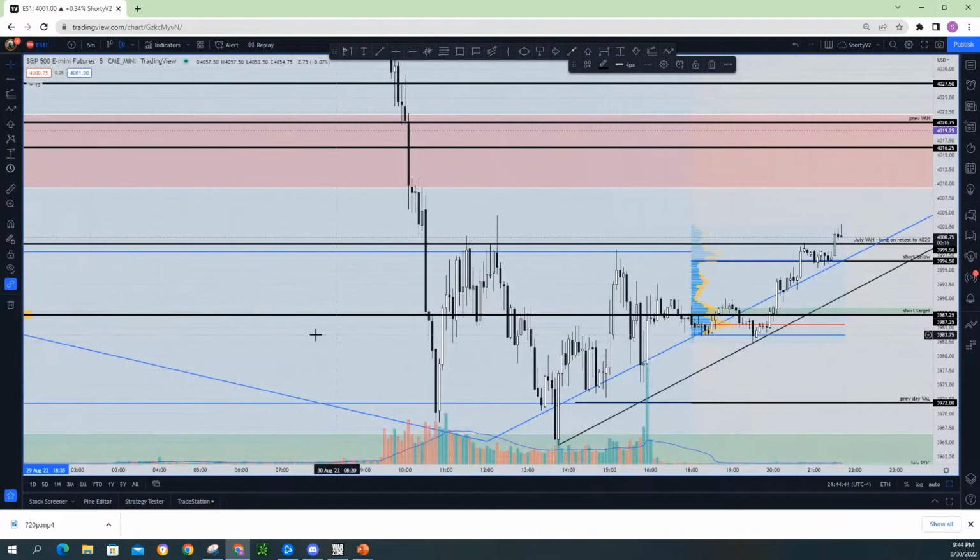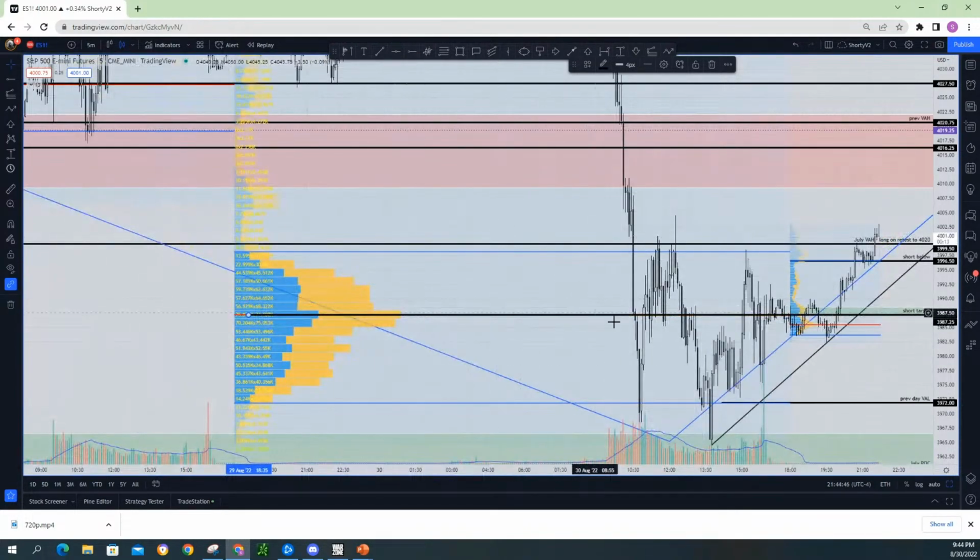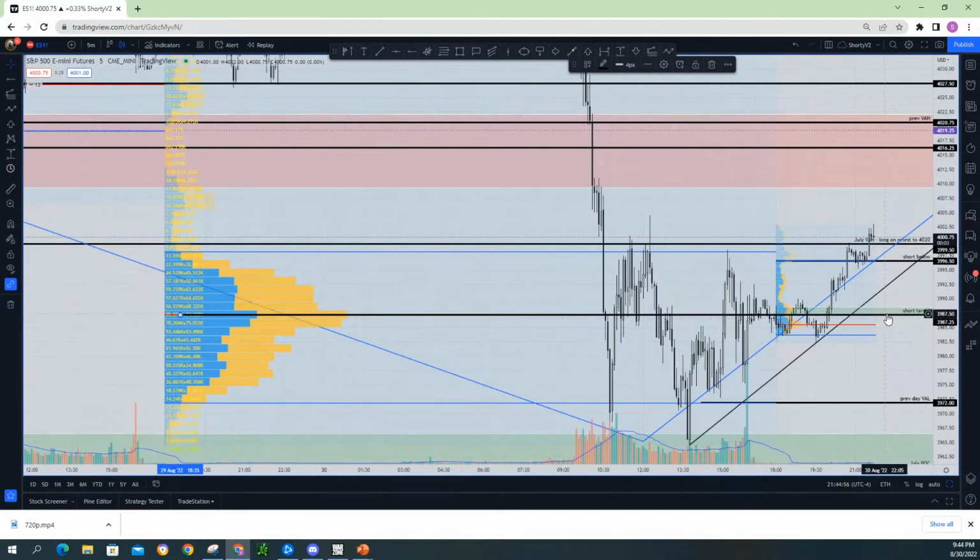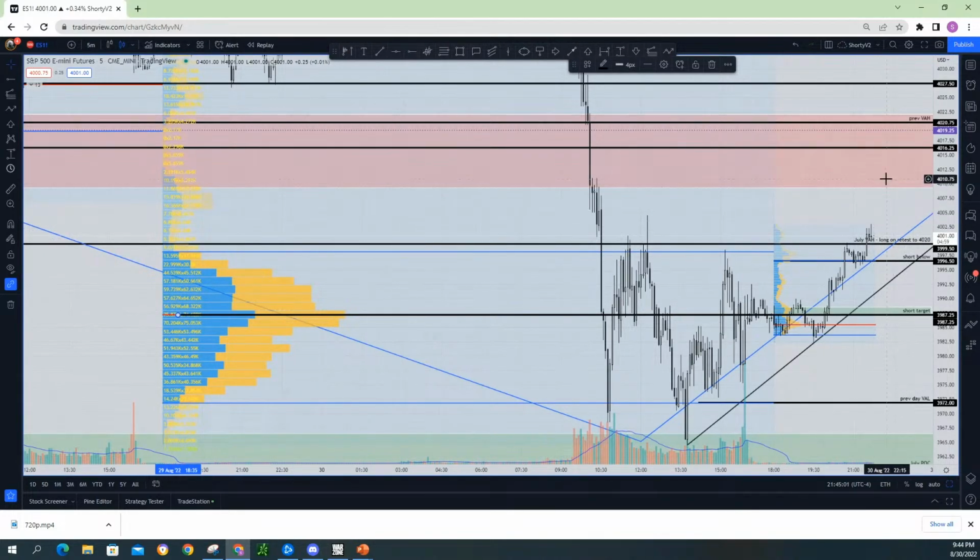Because right here, a lot of volume was accumulated. And if they're truly going to make higher highs and take out the high of this area here, the value area high, and if they're going to run, they're going to come back here. This is going to be a good zone to buy calls, but we need it to go higher. We need it to set up this POC and shift it. We need this POC to show that there are buyers here now. They need to shift it up. And then if it drops, this area here will act as a bounce again.